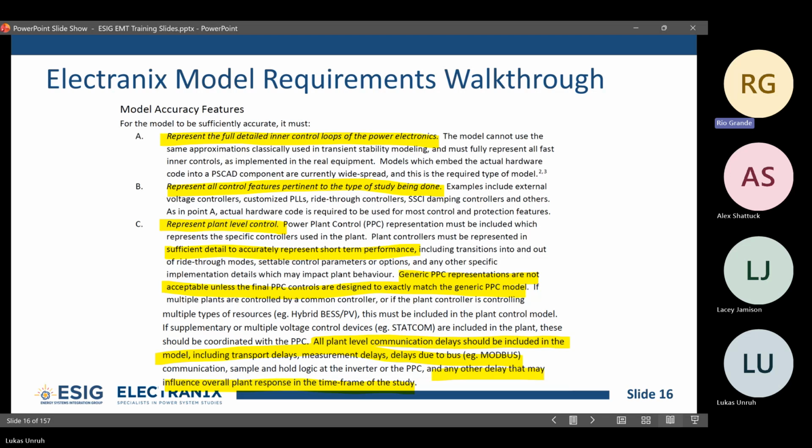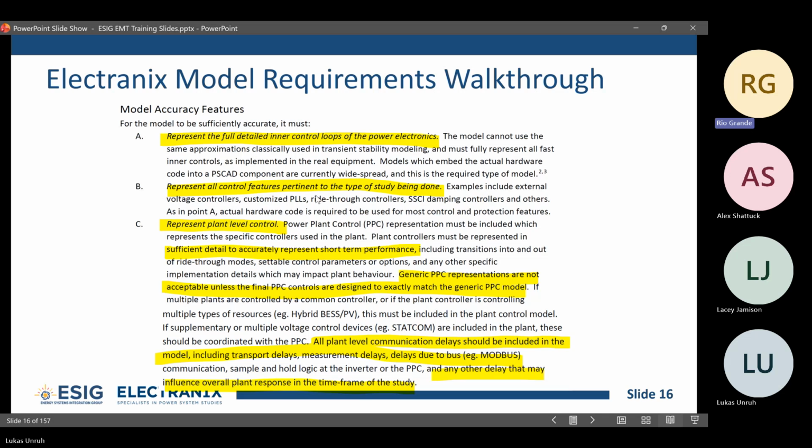And you could say, oh, those are minor differences, why would we even bother? But when we do these detailed grid studies, and especially weak system studies and subsynchronous controller interaction studies, these details actually make a big difference. And you might get the wrong answer out of your study if your model is not accurate.